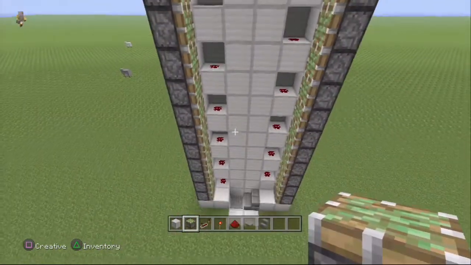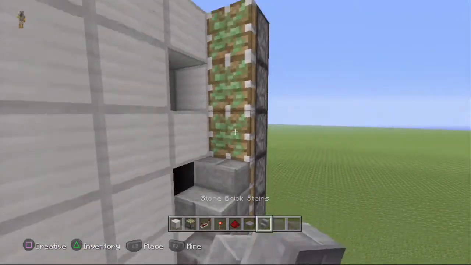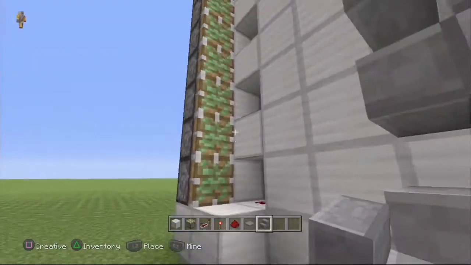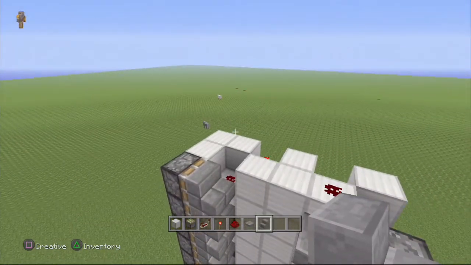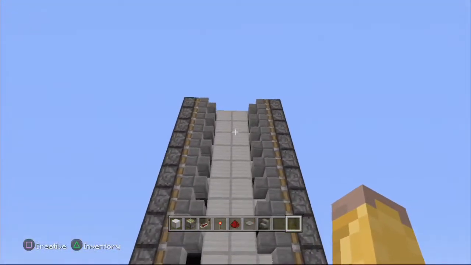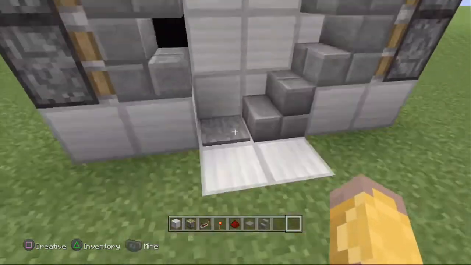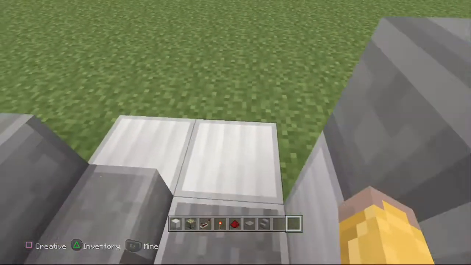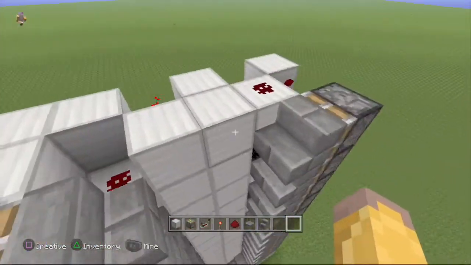Okay, great. Then you grab your stairs again and just build all the way up. Same on the other side, just build all the way up. There you go, just like that. And you should be done with the zipper elevator. There we are. Here we go.